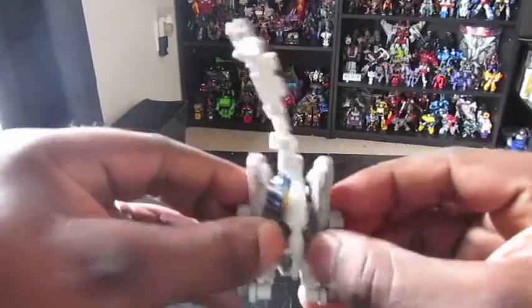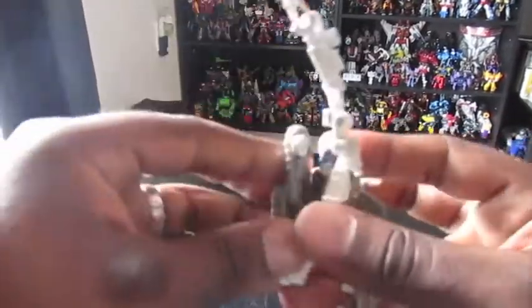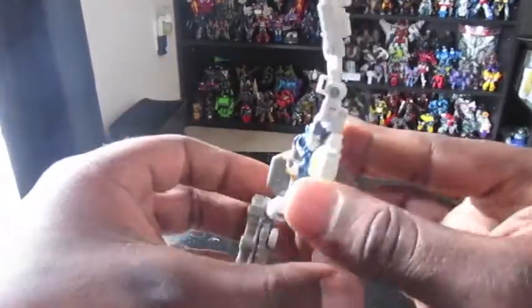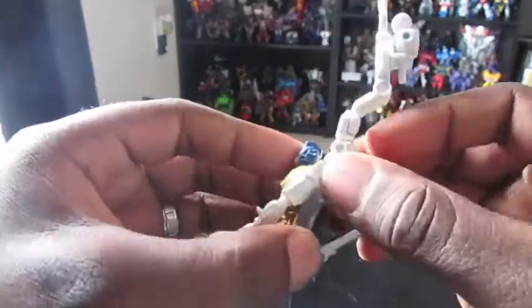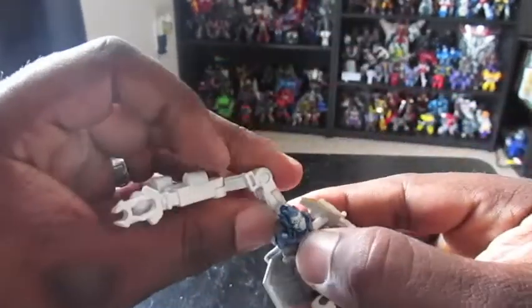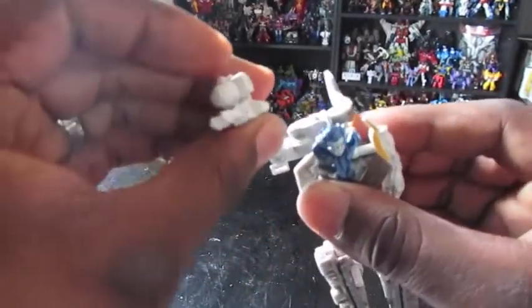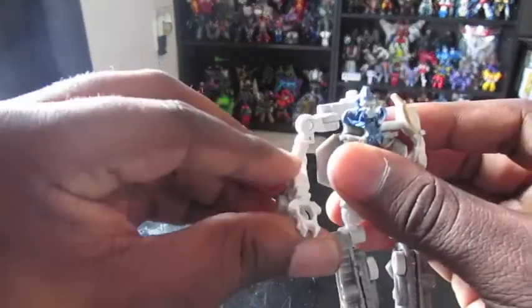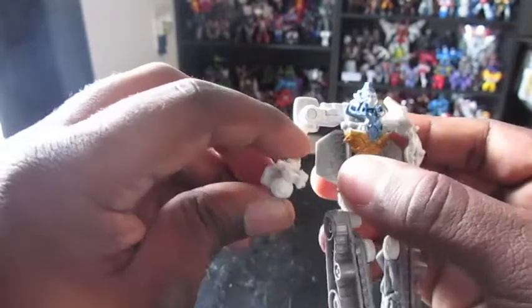To transform him, you unpeg his legs, bring him back up there, unpeg that leg, and bring this around. And get his legs straightened. So there's his legs. This arm comes up like that. You want to, let's see if I remember. Oh yeah, that comes down like that. Right, okay. There we go. Alright. And this folds up. And that's pretty much him.